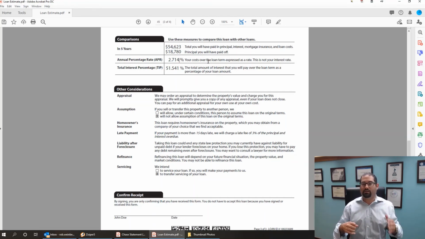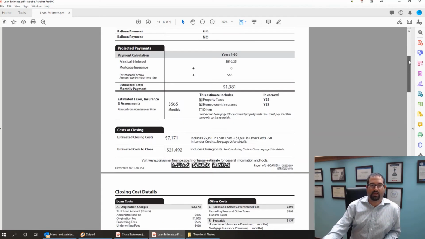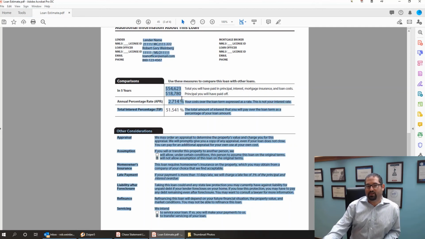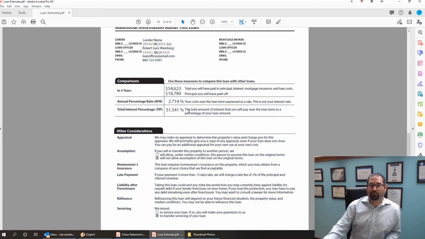The APR is something that will encompass the loan cost and your interest on the loan and lump those together into a total cost. So you can see, like in this case, the interest rate is 2.49, but the APR is 2.714. That does not make a difference on your payment, so don't get too worried or wrapped up in the APR. It's a very difficult, and in a lot of cases, a calculation that can be manipulated by the lender.